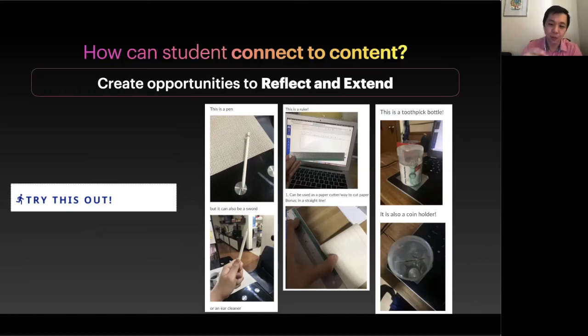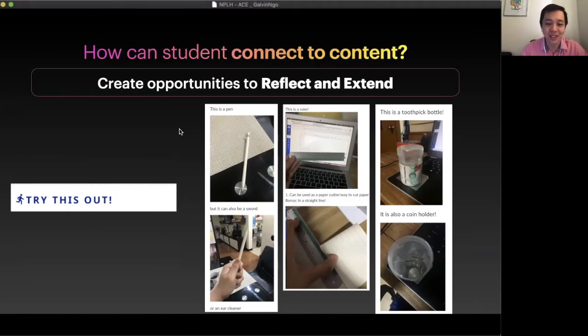As you can see here, my students posted pictures of their individual workshops. I found that quite helpful, because it makes learning a little less lonely, since online learning can feel a little lonely. And it gives me a concrete sense or documentation of what they were able to do with the skill that I actually taught them. So try this out activities help a lot.